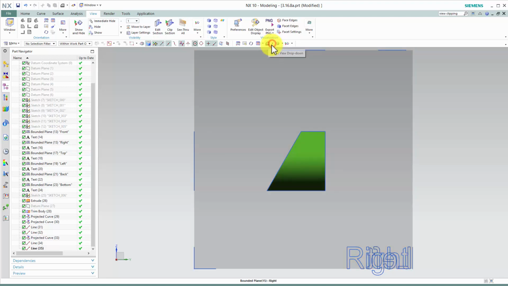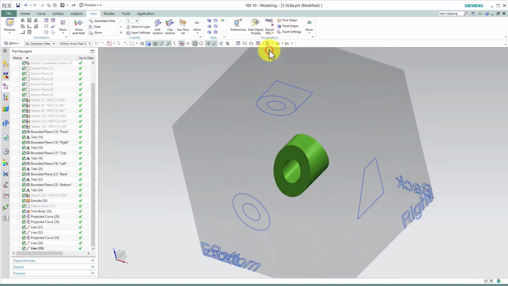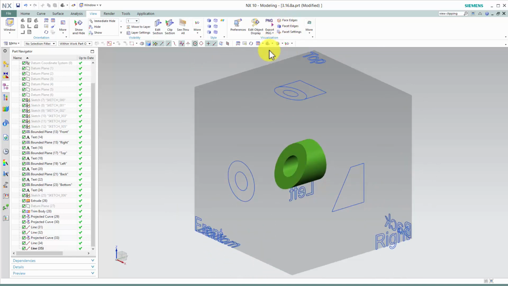And going into the top view, sure enough, our two ellipses and our three lines represent the silhouette of this projected object. Okay, that was pretty easy and a lot of fun.